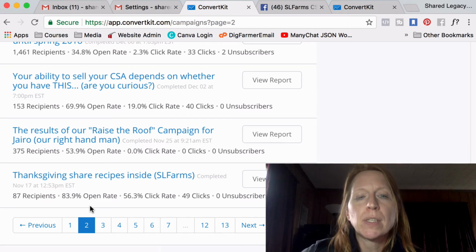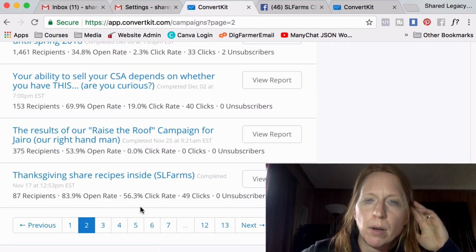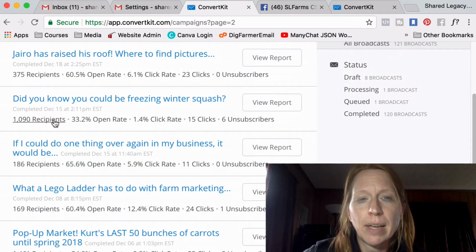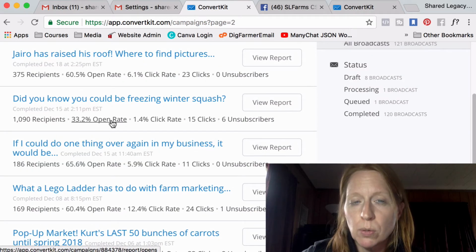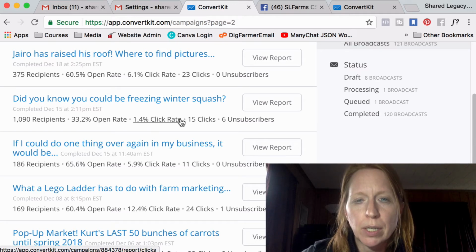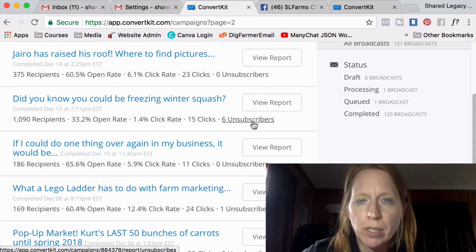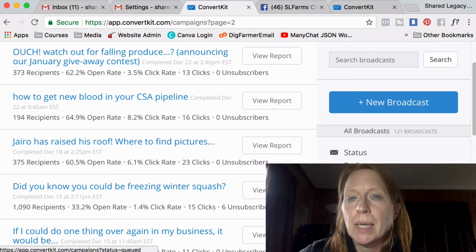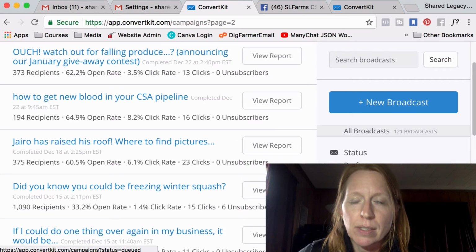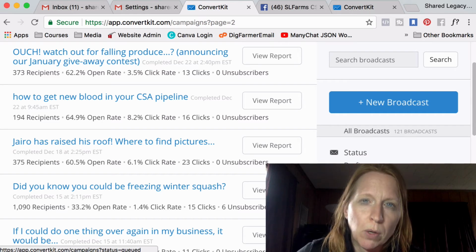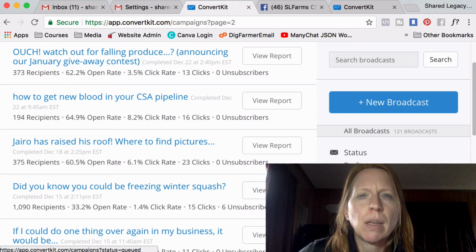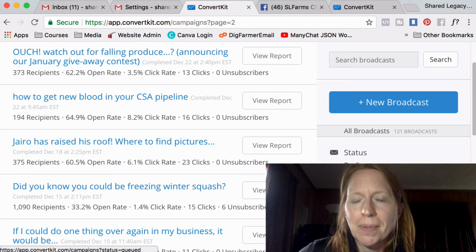So this is the power of headlines when you have an email service provider that can provide you with data like this to let you know how they're actually doing: the open rates, the click rates, how many people are clicking, how many people are unsubscribing. I like to go and look at this page a lot because it helps me get better at writing my headlines, because I can see how they're performing, which ones are doing really well, and I pay attention to that kind of stuff. It helps me make better headlines in the future.